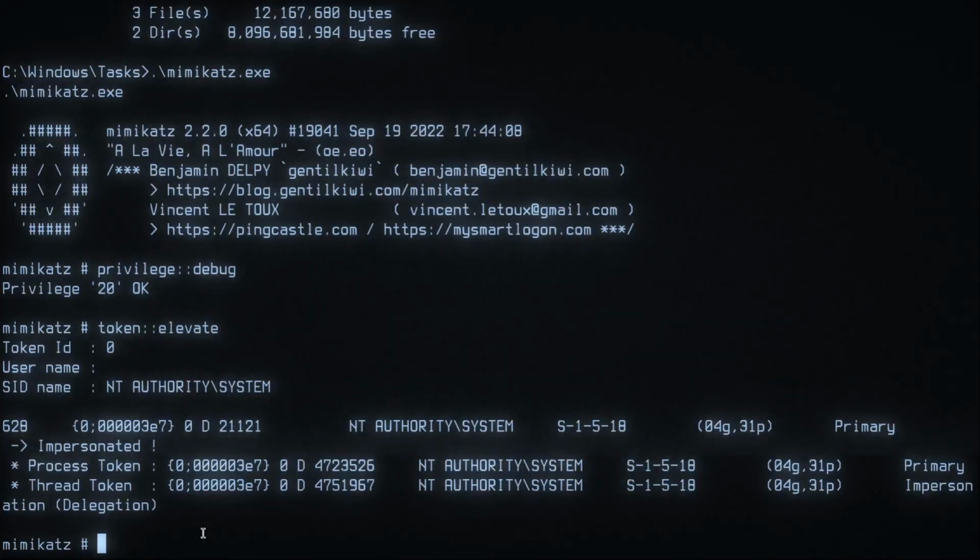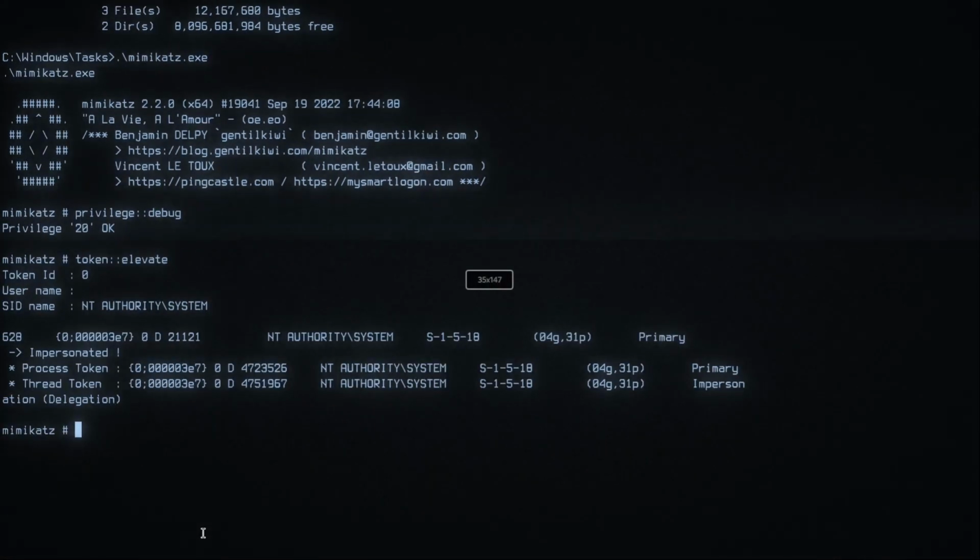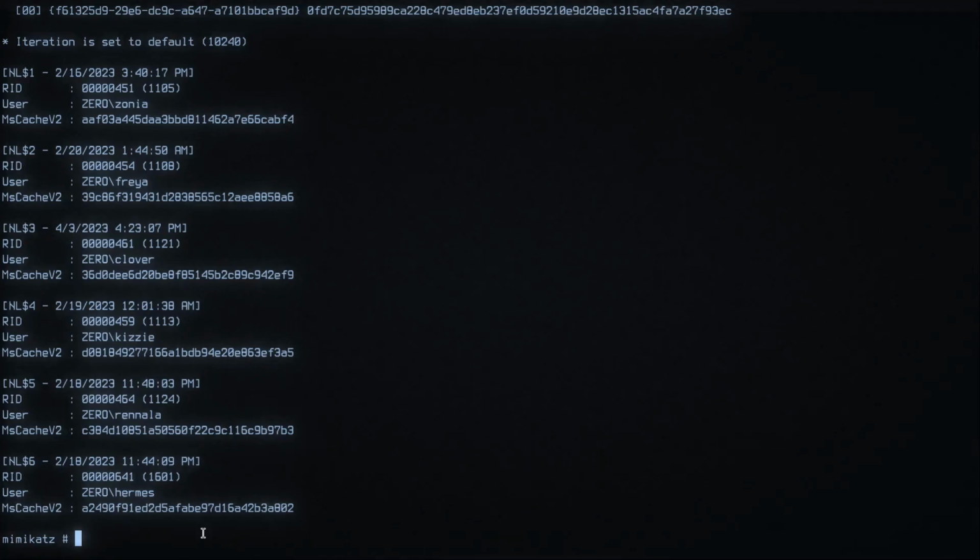But that provides us an NT AUTHORITY\SYSTEM context. And I can bring the font size down here a little bit. But now we're gonna type lsadump::cache. Beautiful. Now we have the credentials that we need.